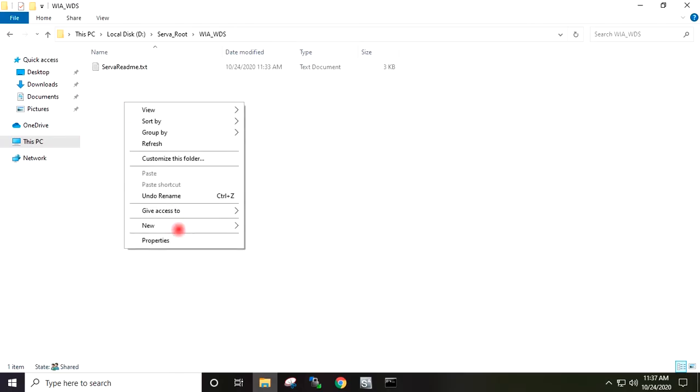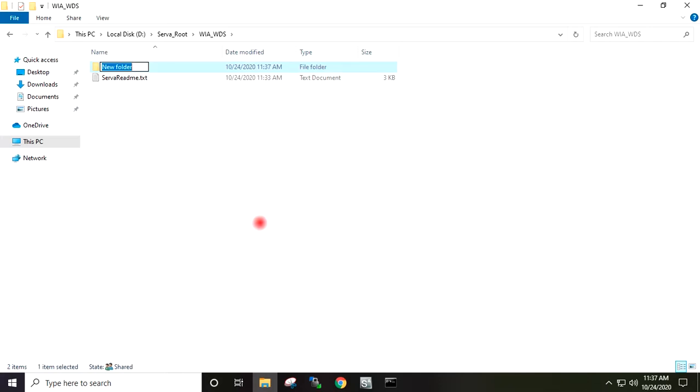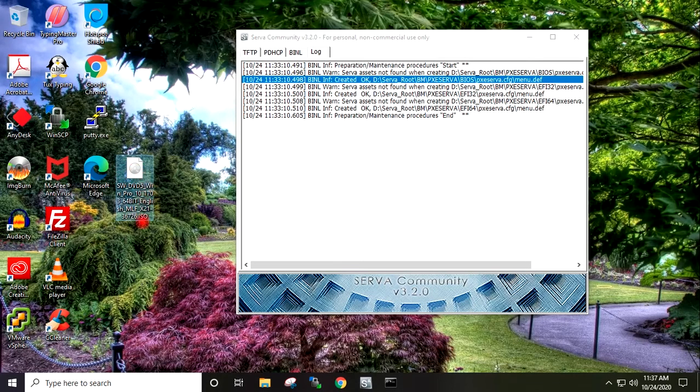Under WIA_WDS, I will create one folder for Windows 10.